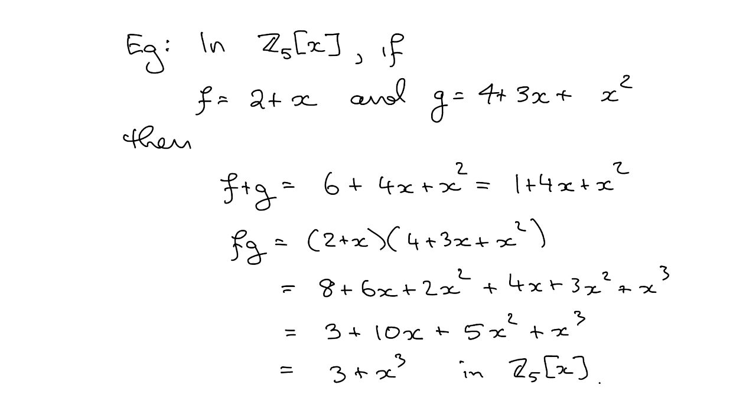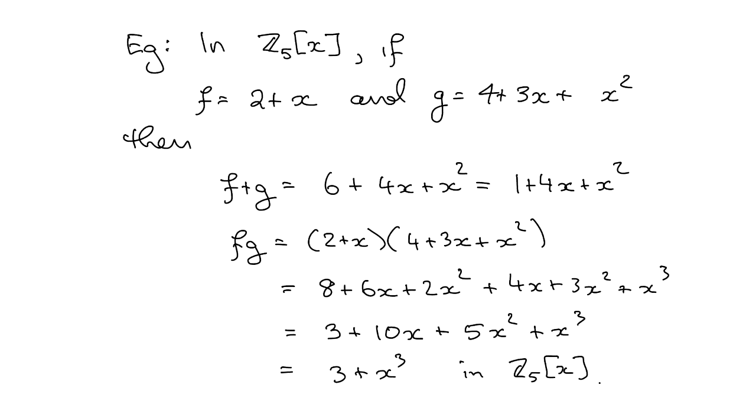There's lots of ways of writing 0 in Z5, in a way. I could write it as 0, 5, 10, 15, minus 5, minus 10, and so on. But strictly speaking, Z5 is meant to be the set 0, 1, 2, 3, 4. And at the end of the day, I should write everything back in terms of those 5 elements, 0, 1, 2, 3, 4. That's what I've done with my coefficients.